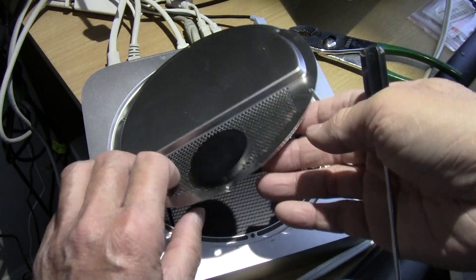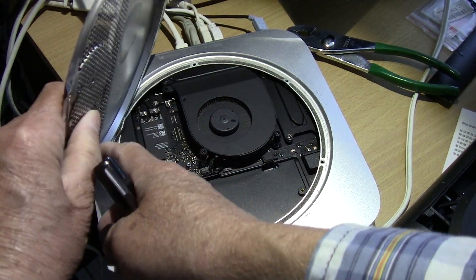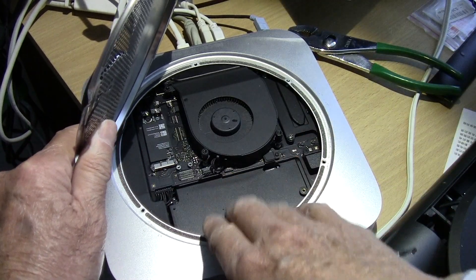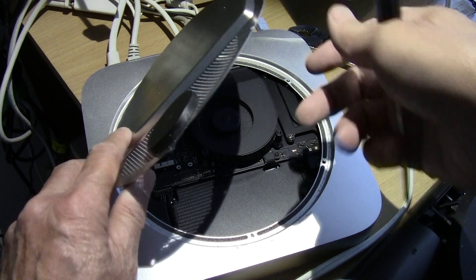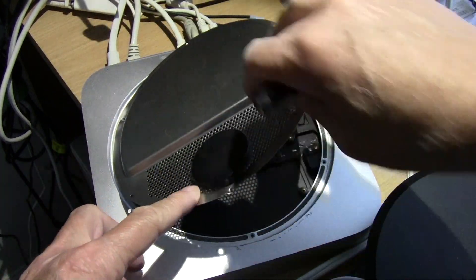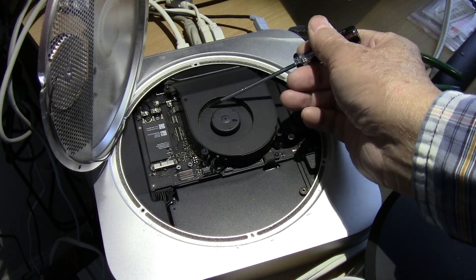This is a Wi-Fi antenna with a wire, so you have to be careful after you open it — don't break the wire. Inside, the first thing I saw when I took off the plastic lid was a lot of dust, so I cleaned that. Then I looked at the fan.